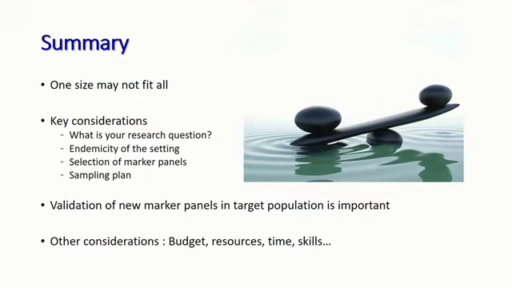And a lot of times, a lot of the work that I think a number of us have presented has been opportunistic, based on things that have been collected from other studies. And prospectively, if we have important questions to ask, I think we really need to target the sampling. And I think there's probably really efficient ways we can do that. Validation of new marker panels is really important. I think Alyssa presented some data to suggest that you need to not only identify things specific for your area, but then really rigorously validate them in separate sample sets. And then some of the other considerations: budget, resources, time.